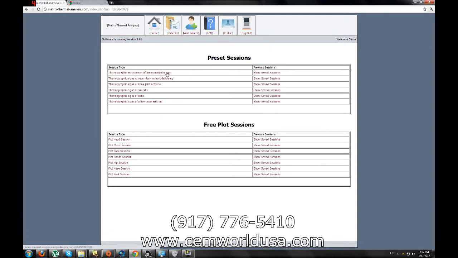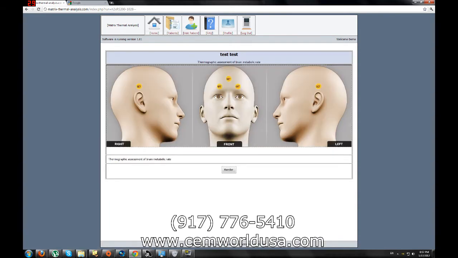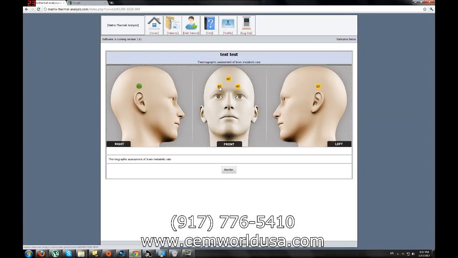If we want to run the preset session for metabolic rate, we click on this session, and this image opens up, which represents the person's head in this case. 5 points have already been plotted for you to take temperature readings from. You would take the thermometer and take temperature readings from the points that are shown here on the body of the person that you're working with. So we'd go to this point and take a temperature reading from it, click set, and input the data you got from the thermometer. For the purposes of this demo, I'm just putting in whatever information comes to my mind to make this quick.